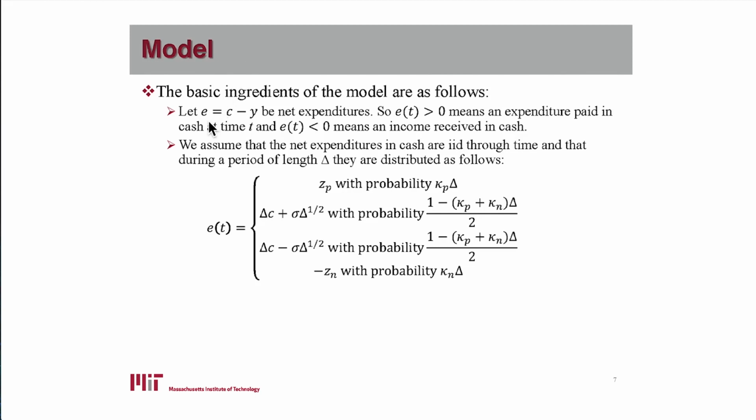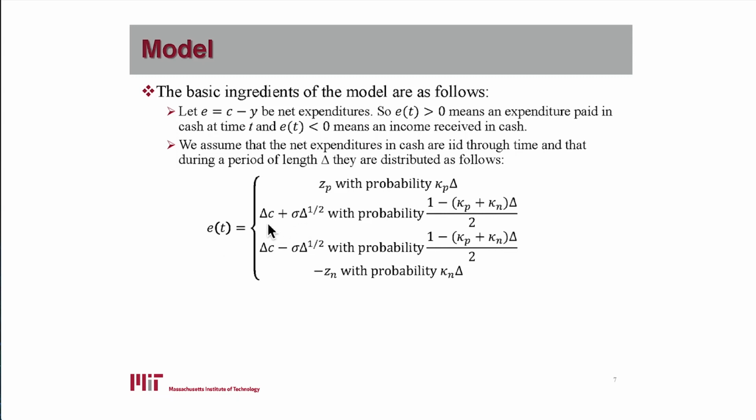So let me introduce a little bit of notation. E being expenditure outflows of paper currency, which looks like C, but it's basically more than consumption. It's all expenses out, and then Y being stuff coming in, okay? So expenditures, outflows minus inflows, which could be positive or negative. So we postulate a stochastic process for the cash flows, expenditure flows, and estimate in the Thai data. We postulate that mostly things are pretty smooth and predictable.